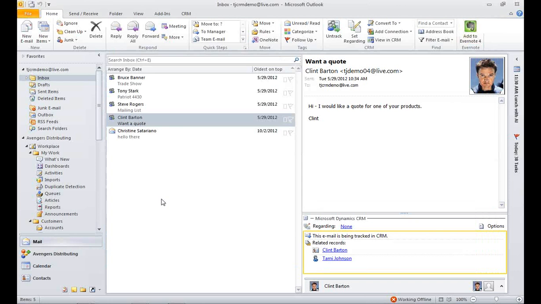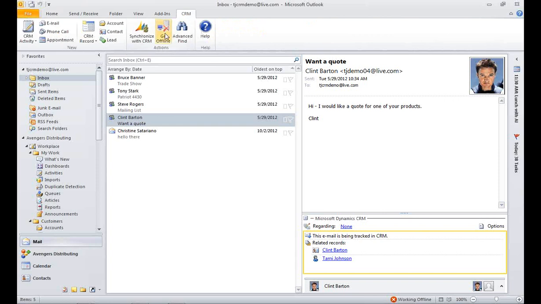So any changes that I make, whether it's in Outlook or I do it through CRM, they're all tracked and they're all synced up. And one thing that's really great about using Outlook as your client is you can actually go offline. So you can take your data offline, get on a plane, and then when you go back online after being offline, it's just like with Outlook. It'll sync everything up for you.